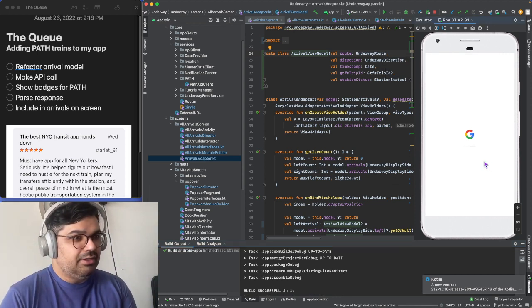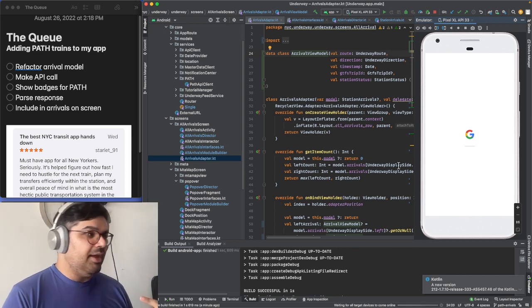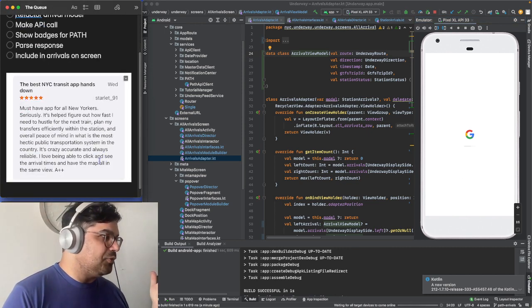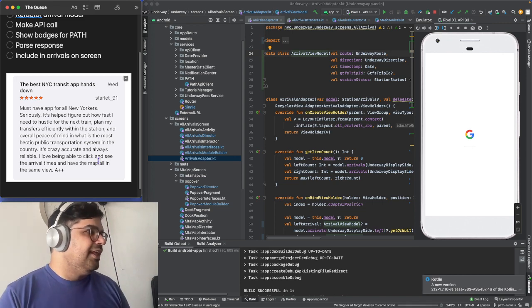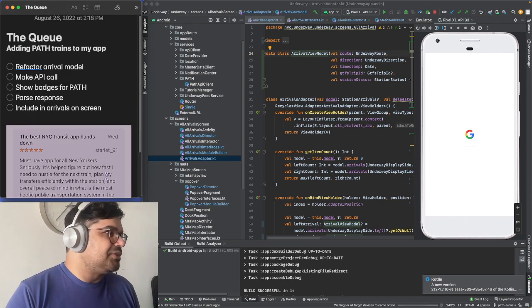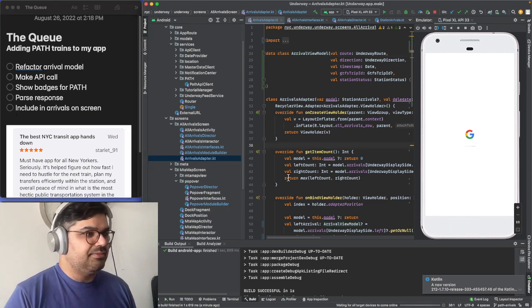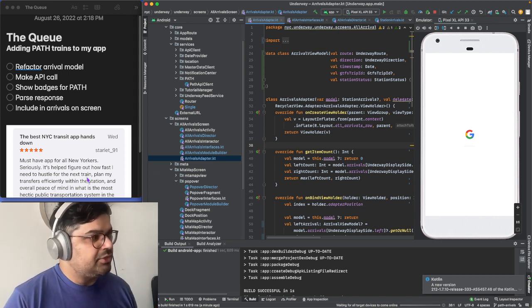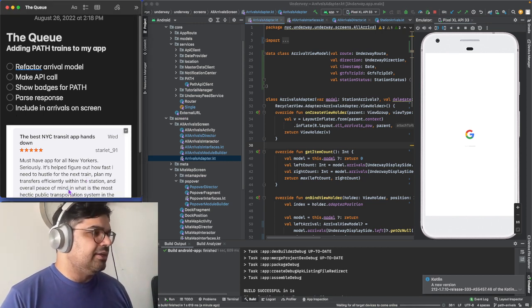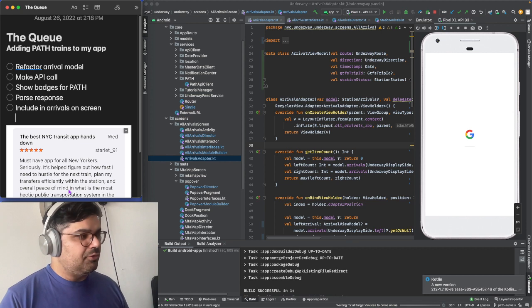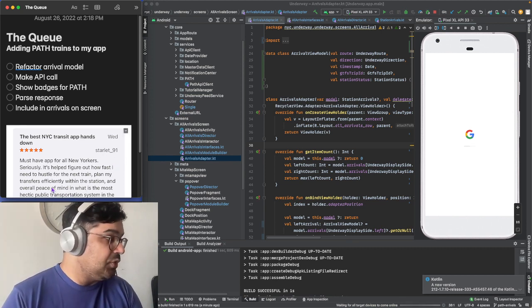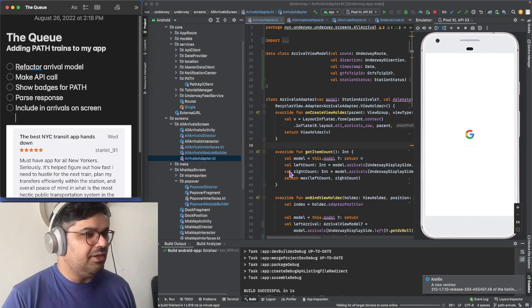Well, while we're waiting a few seconds for the emulator, let me highlight again our new 5-star review that we got yesterday. A++. I'm so happy about this. Peace of mind. I guess that's something that I've been thinking about. Like, what does the app offer? I would say peace of mind is something I've been thinking about. Just knowing when the train's coming gives peace of mind. And then we got the review sort of confirming that Starlet 91 also sees peace of mind as a benefit of our app.